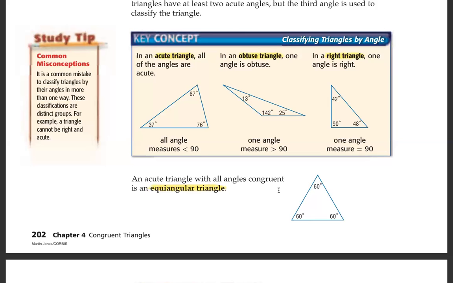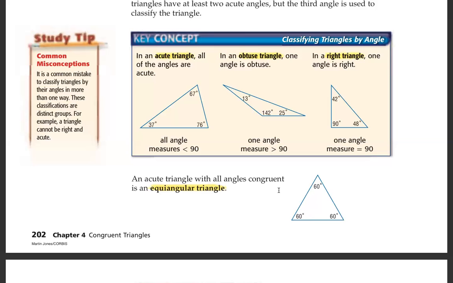The right triangle is a triangle wherein you see a 90 degrees angle. Okay, either you're given the number 90 degrees on the triangle, or like what we used to do before, if there is a square symbol on the corner of the vertex of the angle, then that means that angle is 90 degrees. Then the whole triangle is considered a right triangle.